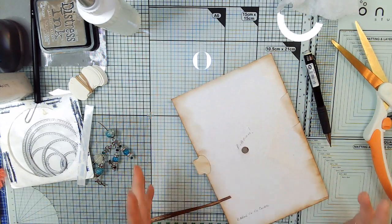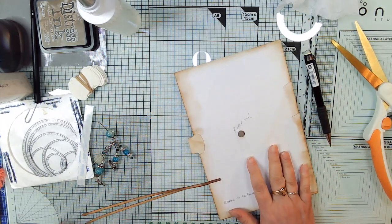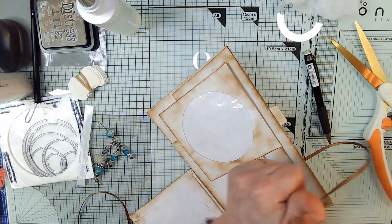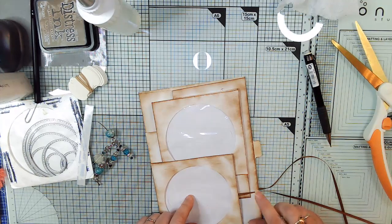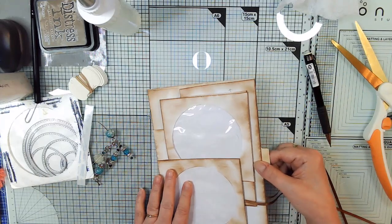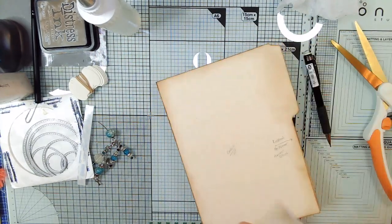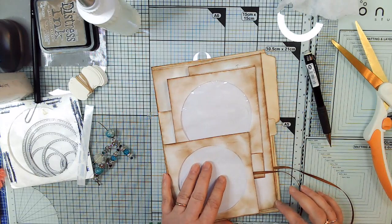Oh yeah, the one on the front cover is going to be shorter because it goes all the way over to the CD. Okay, so we've got that. Then we need a ribbon from under here to here, to hold this shut.